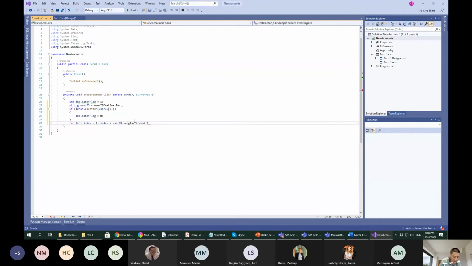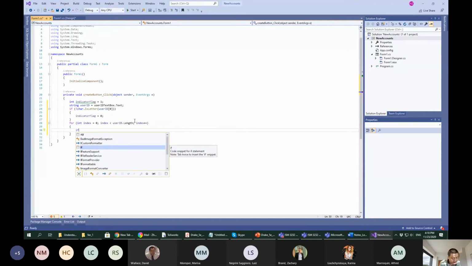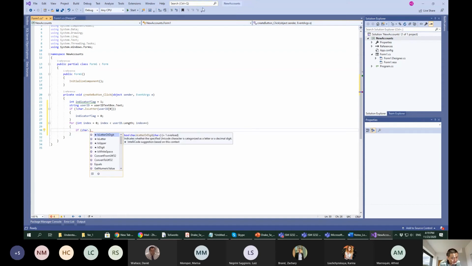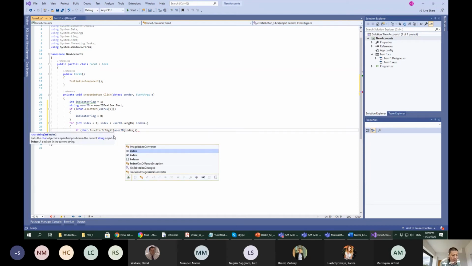We need to use char dot is letter or digit on the user ID at index.